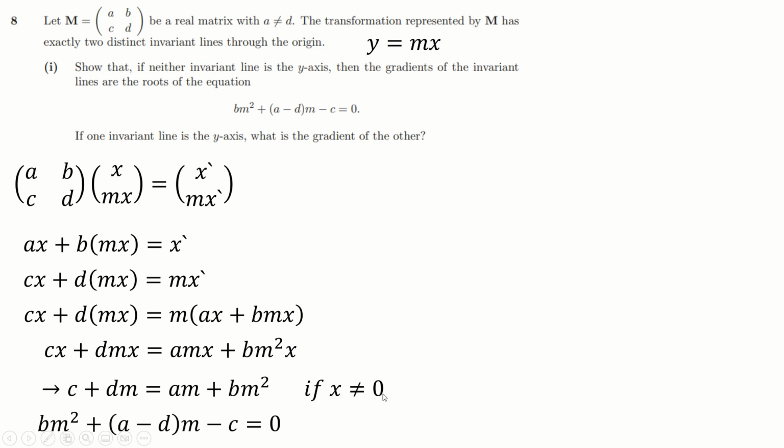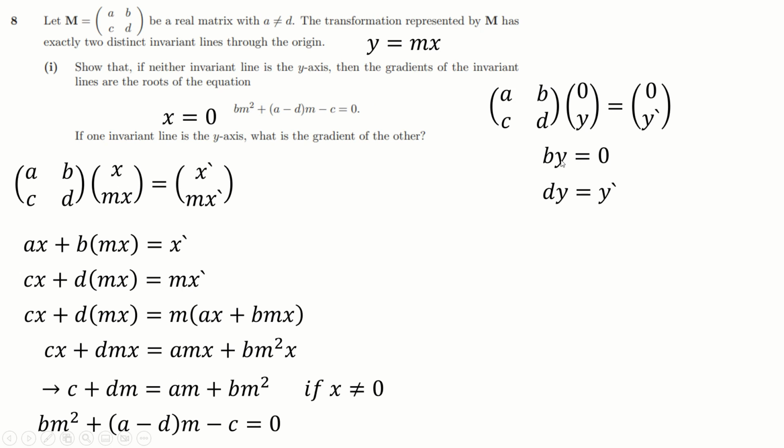Now, what if x was 0? Think about what the line x equals 0 is. Well, that's just the y-axis, right? So that's what they're talking about here. That's just the y-axis, and x equals 0 is a collection of points where x is 0 and y is whatever you want. So what we can do is look at the matrix again and consider the line instead of y equals mx, because this is the one line you can't write like this. So we'll consider this case first, (0, y) taking you to (0, y prime). And again, we'll do the top and the bottom separately, which give us this. Now, y can be whatever you want here. So therefore, b has to be 0.